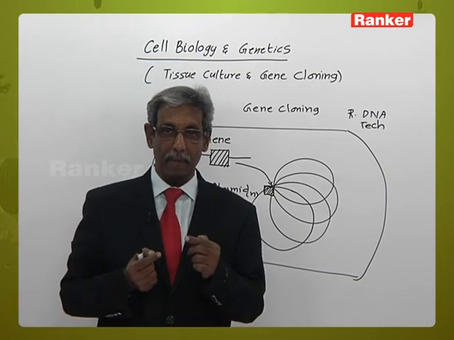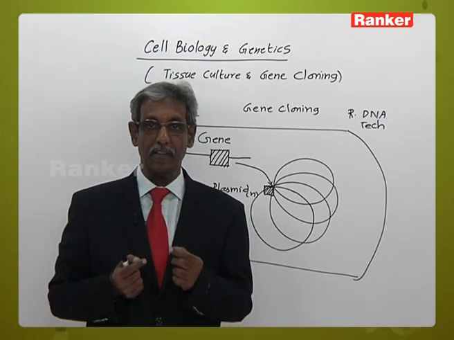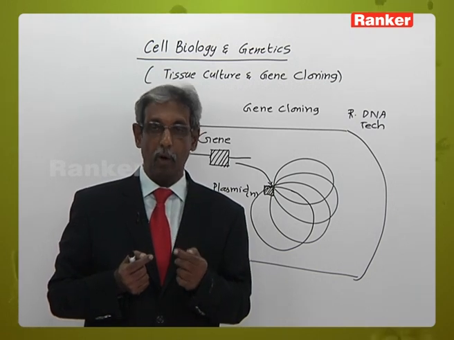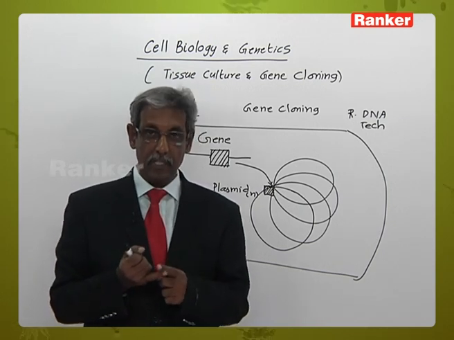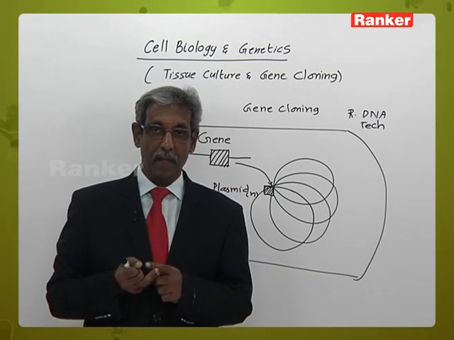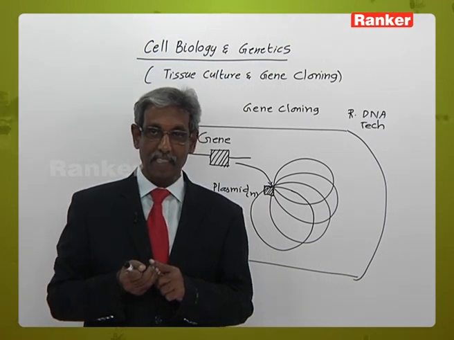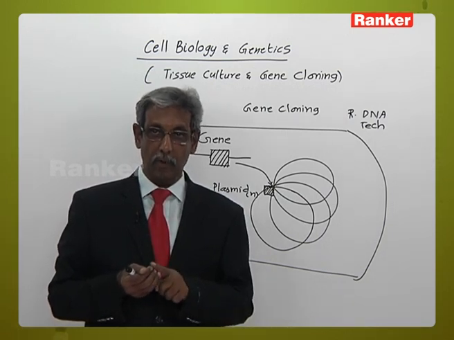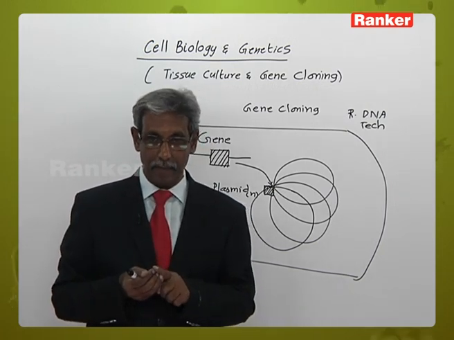If you are making multiple copies, say 1000 copies of a particular sort of a gene within a bacteria, then the term which is used for that is gene cloning. So, in recombinant DNA technology or gene cloning or genetic engineering, the basic facts are: first, we need to isolate the gene of interest, B, we need to load it into a plasmid, C, the plasmid should be able to make multiple copies of itself, that is circular molecules. The plasmid acts like a vector and the vector is situated within the host which is called the Escherichia coli, and from there the gene of interest is transferred from one plant to another plant.